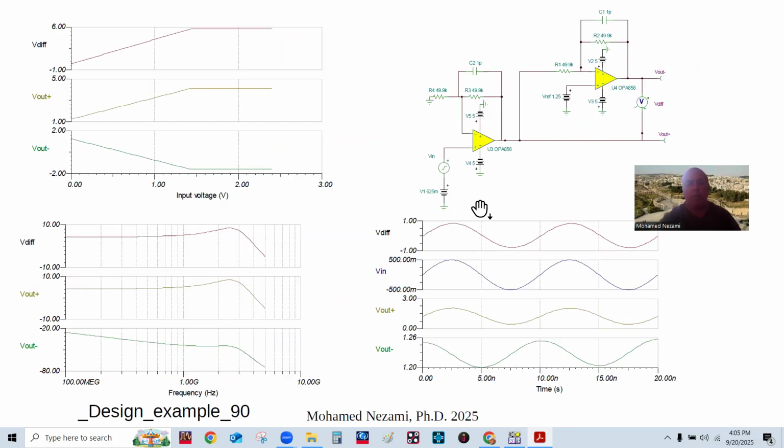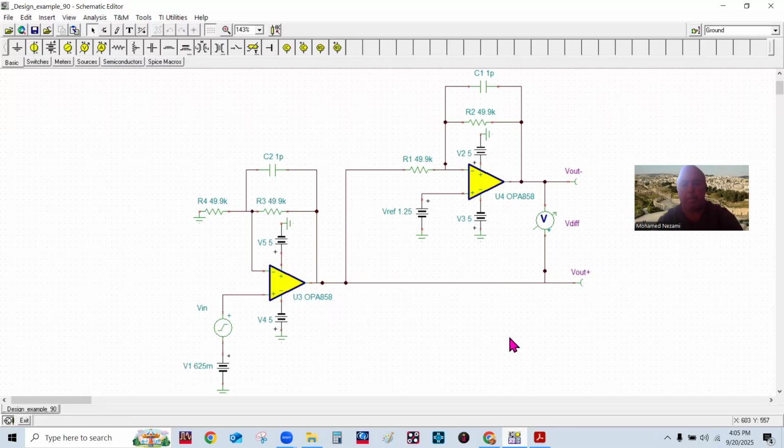Okay, so let's put the circuit on the simulator and let's play around with this. So that's what I have here. First thing is, you can see this is 0.625 volts in here, and this is an AC signal that goes in here. There's a gain of 2 from this circuit, okay? So the overall gain of this circuit is really 2, voltage-wise. And of course, the DC gain, the DC also should be 1.25 in here or so.